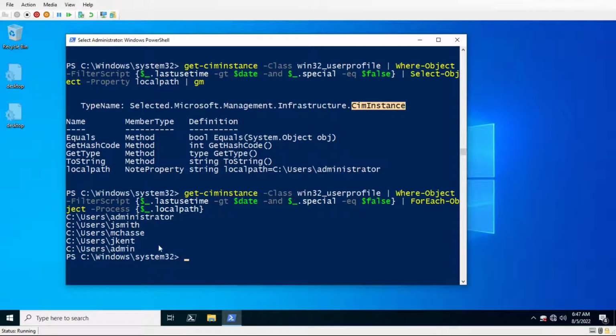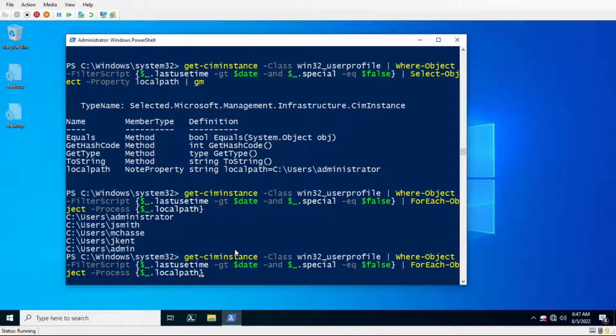All right. Now inside of that script block with process, we're also going to use the replace operator. Replace is pretty easy to use here. You can just do C colon backslash users backslash and not replace it with anything.